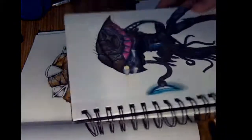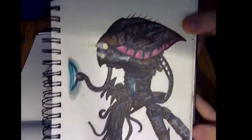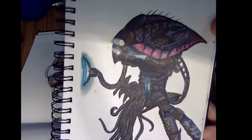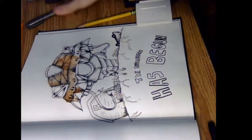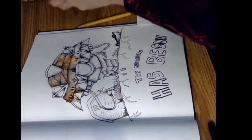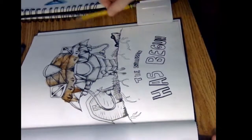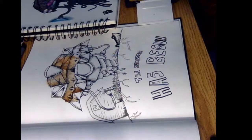Oh, what about that one alien that you did that was a shower thought? Oh, that? I don't know, maybe. This is what I'm doing. This is one of my marker drawings. That's what I'm thinking of making it look like. I don't need these anymore, so. Shower thought. Sure. It was totally a shower thought. It actually was a shower thought. I'm not joking. I was in the shower.